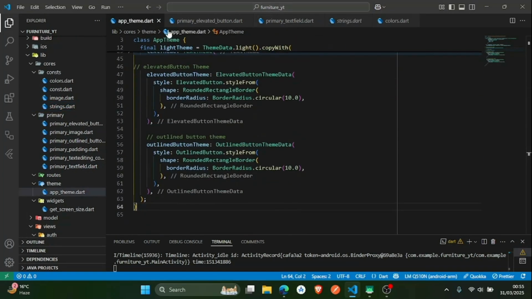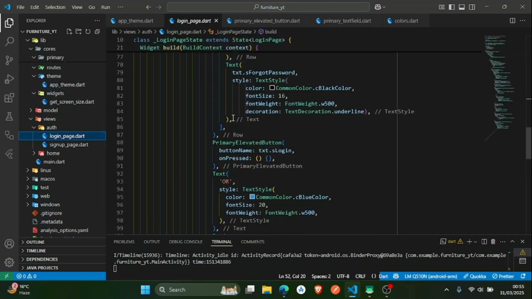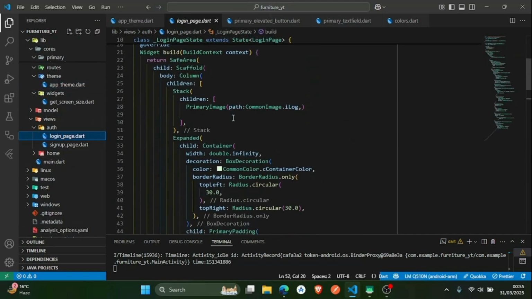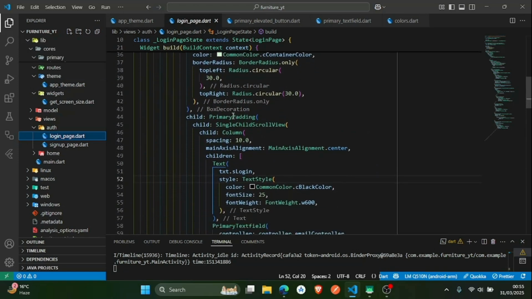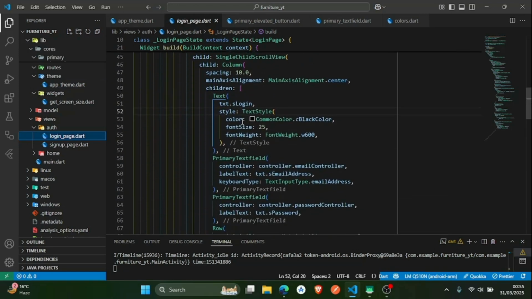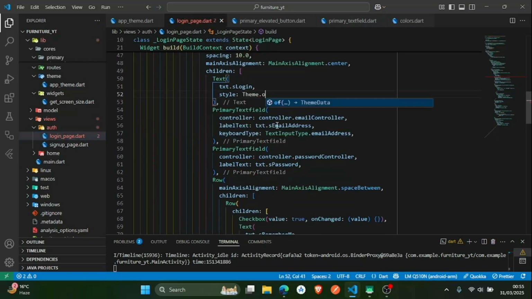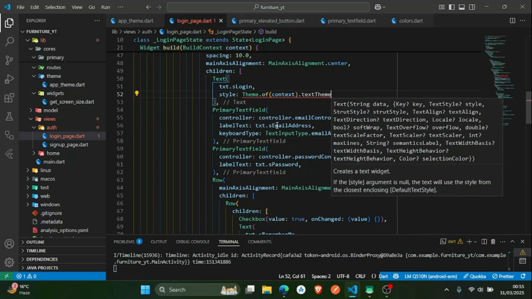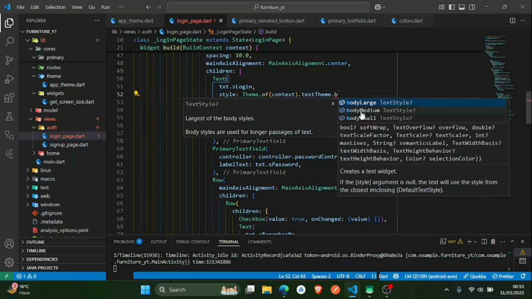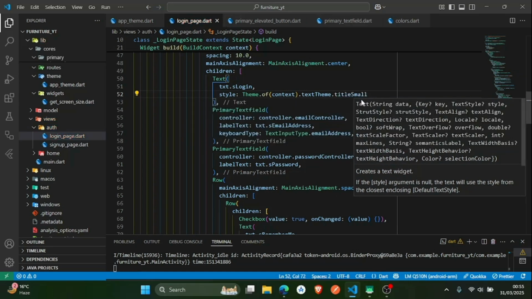To apply the theme of text, where is the login page? I think we need the login page, yeah. This is the login page we have. Now instead of passing this, in the login, let me just show you, theme.of(context).textTheme.titleSmall, okay?